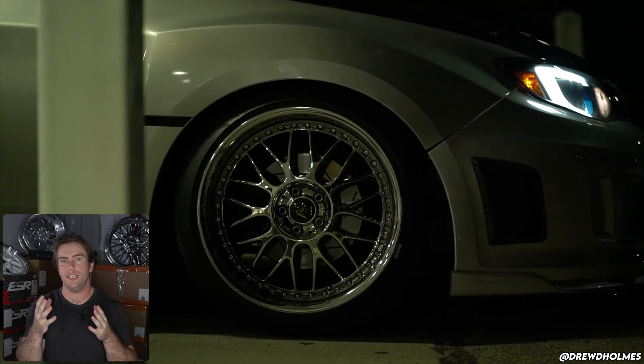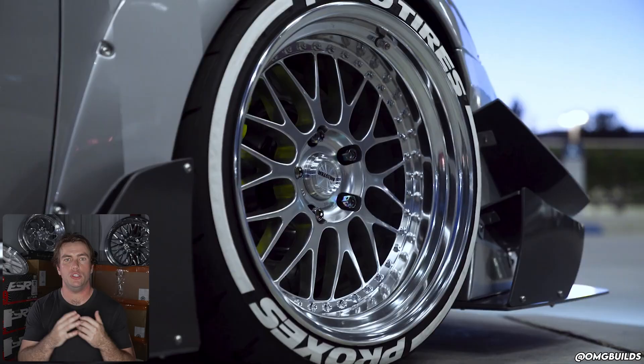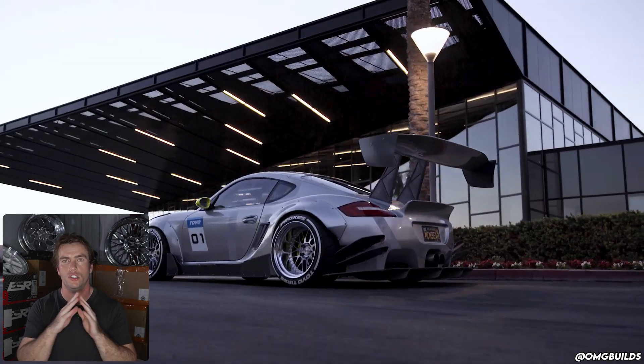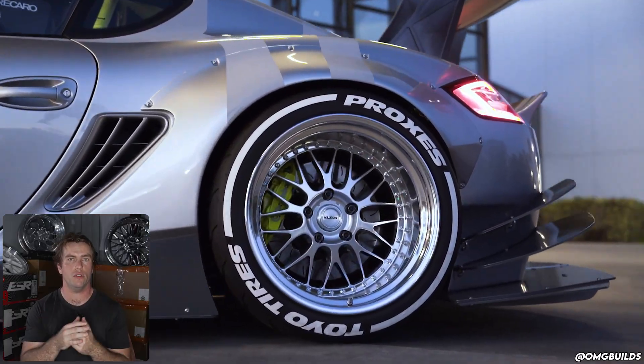All wheels have a drop center — the part that lets you mount a tire — but it can differ from manufacturer to manufacturer and wheel to wheel. So don't assume that just because your buddy's running VSKFs on his Z that a set of VSMX are going to fit your Z. Steplip wheels have less barrel clearance: 18-inch steplip wheels will have the same clearance as a 17-inch reverse or flat-lip wheel, unless you space the wheel out into the larger portion of the barrel. If they're double-stepped, an 18-inch double-step wheel will have similar clearance to a 16-inch wheel. The good thing about barrel clearance is that it is super easy to measure and very linear — a binary yes or no answer. To measure, take a measurement from the center of your vehicle's hub to the tallest point on the caliper. Verify your measurement a few times, and the wheel manufacturer or retailer will be able to tell you if a wheel is a go or a no-go.